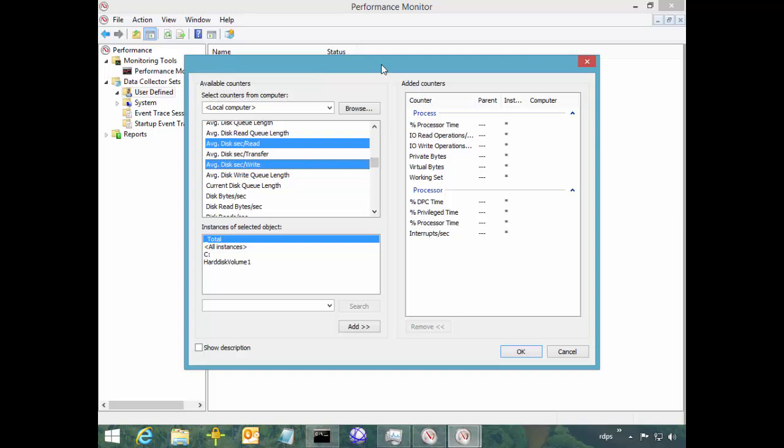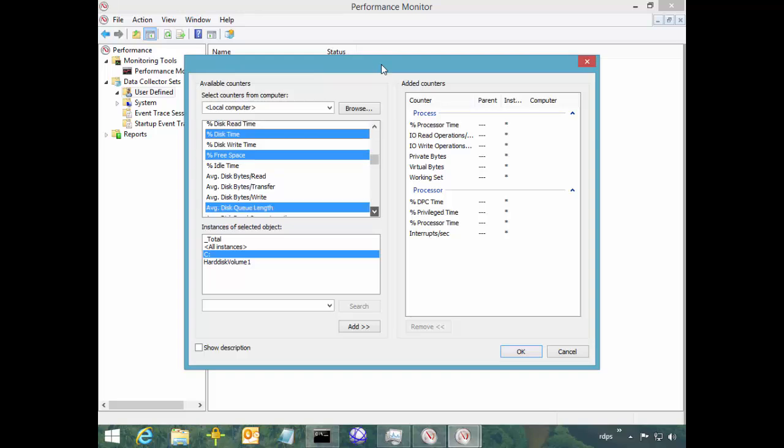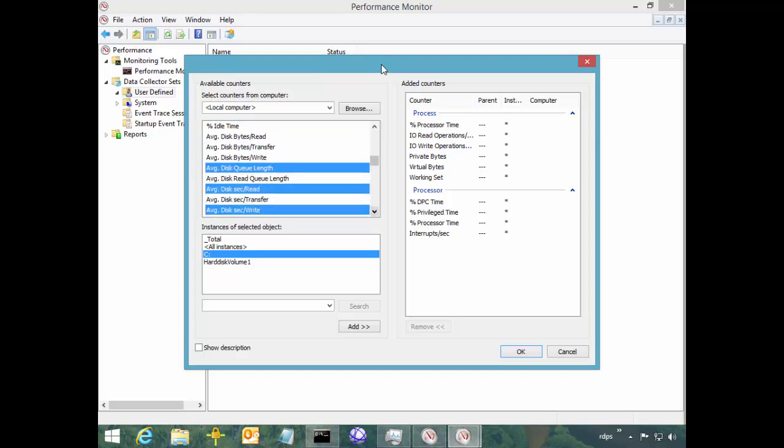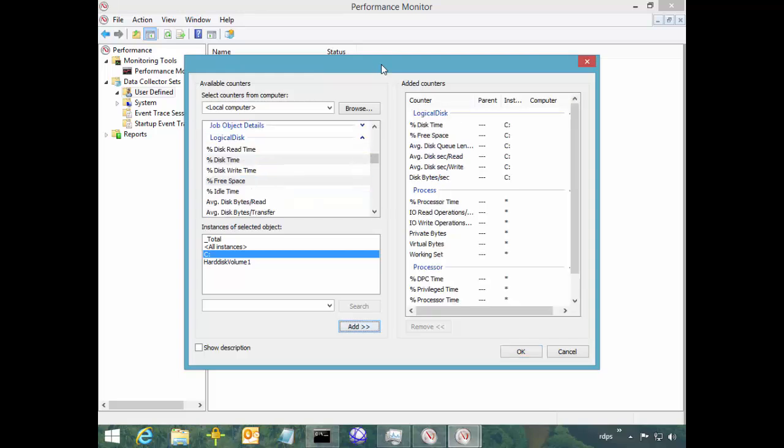It must have been average disk queue length for C drive. What else do I want on this? Disk bytes per second, and free megabytes. We've already kind of got percent free disk space. Percent disk time, not a bad one to have, not one we're going to go into a lot of detail with. Okay, so I promised you weren't going to get super detailed. I get a little bit anal about these.